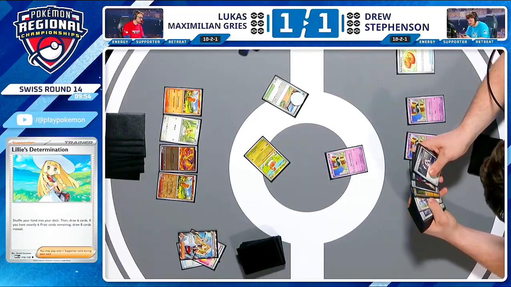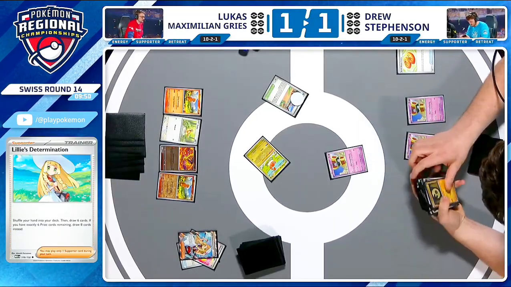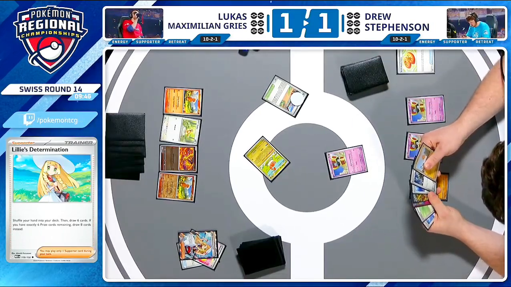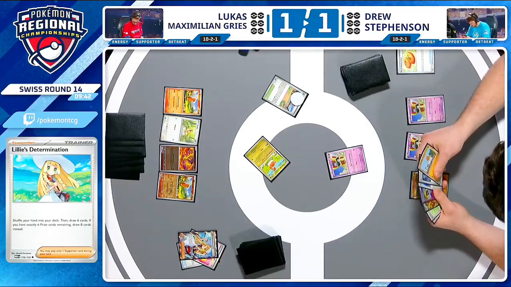We do have the Artisan that Lucas has put down. I think we did see a Soul Rock in Drew's hand as well. Yeah, a top deck of the Soul Rock. That's definitely what the Doctor ordered for Drew. Definitely. And is he able to find a retreating option here?